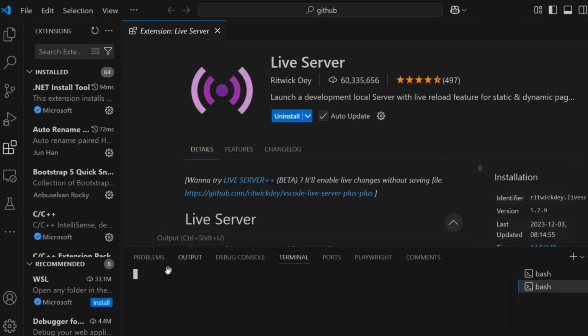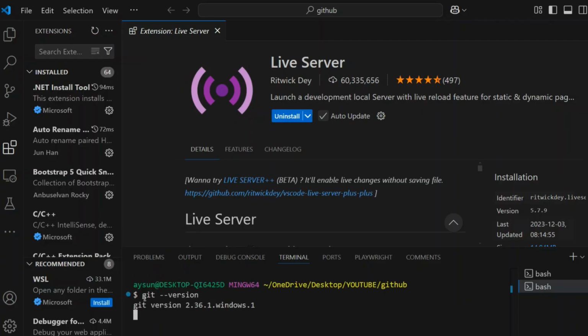In the terminal, we just write git --version, okay. And if you are seeing this, then you correctly installed it. Yours is going to be a different version than mine, but if you have this version covered, you are basically okay. Okay.